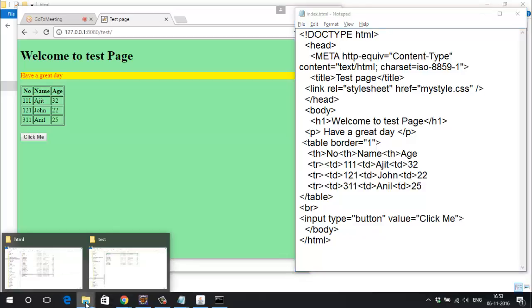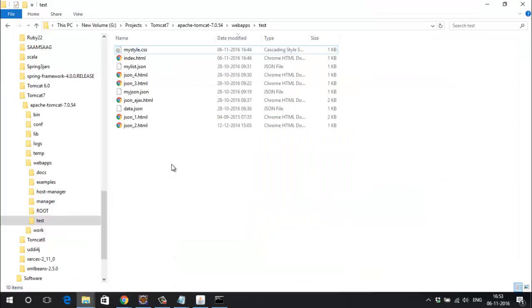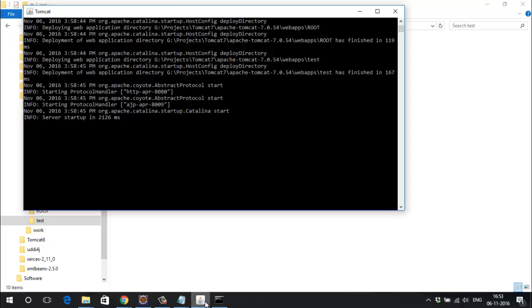The application which you have written has been hosted on your server. We call it hosting, at port number 8080. You need to tell your client what is your IP address and what is the port number and what is the folder name, that is your project name, test. That's the only thing they need to do. Right? And from there you'll keep giving links, href, you'll be giving links there.